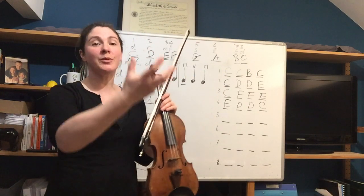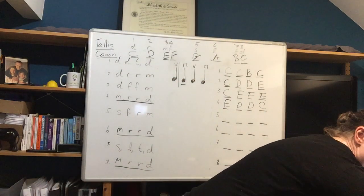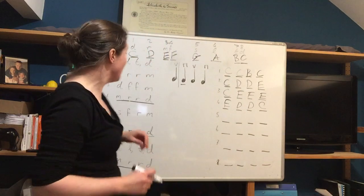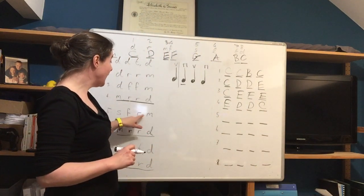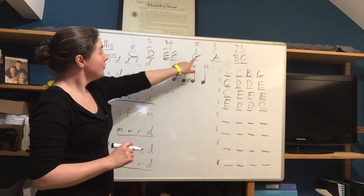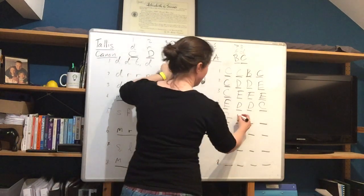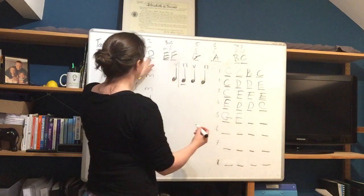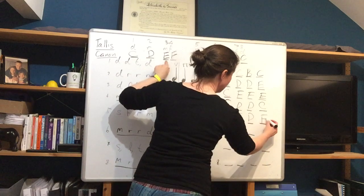To shape the phrases that you're playing. Okay, so now we've done a little bit of playing, let's do a bit more decoding. So, sol, fa, re, mi. Sol is a G, fa is an F, re is a D, mi is an E.